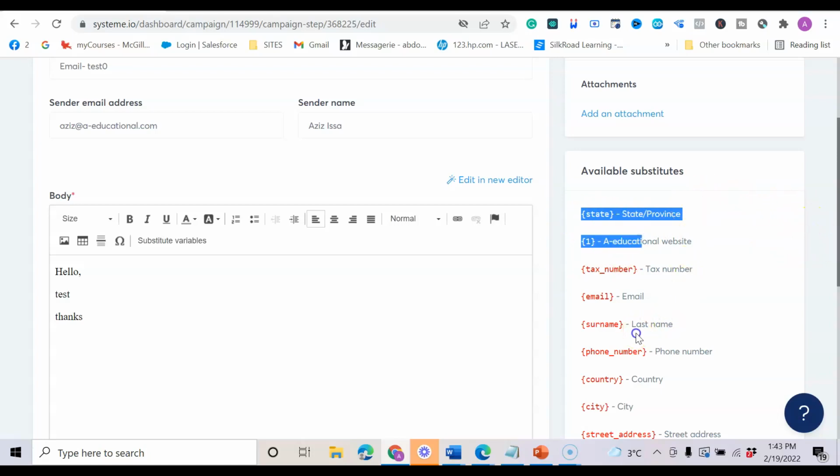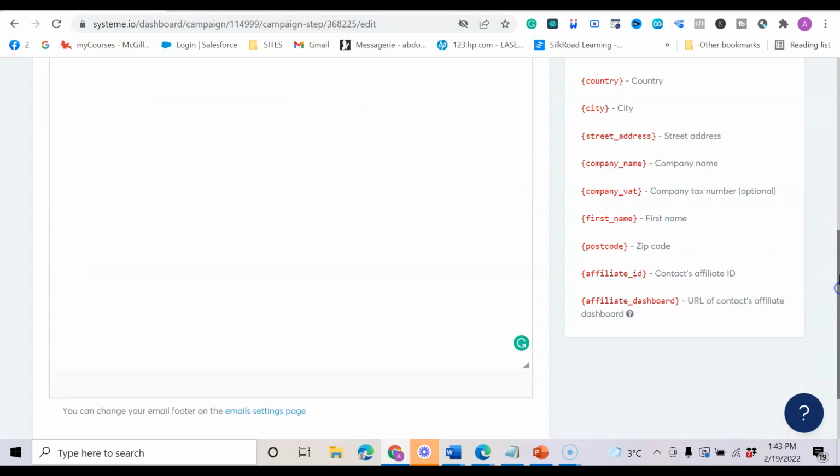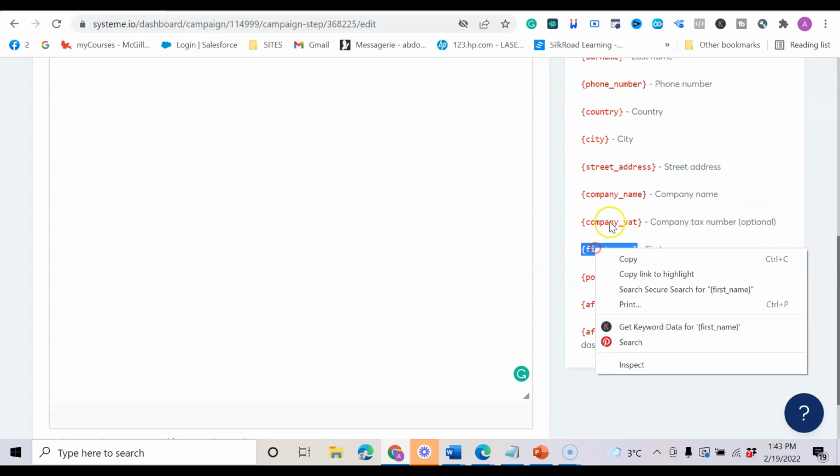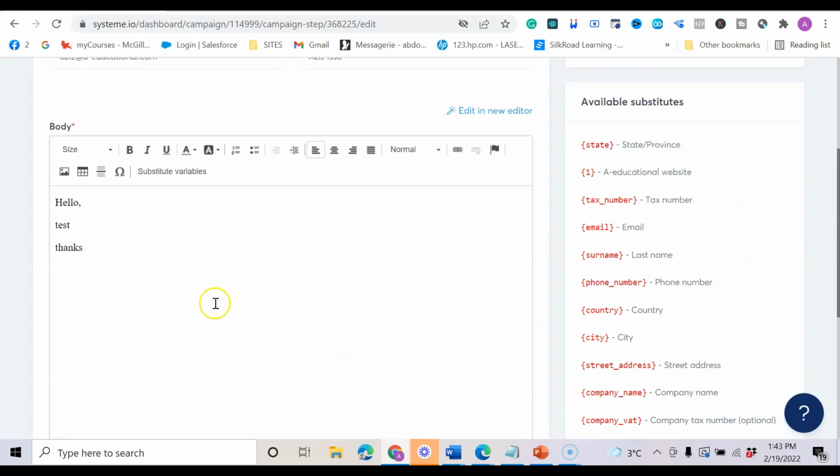For example, you want the person name. So you're just going to copy this and go back here and Control V. So it means that when this email is saved, it's going to automatically take the first name of your subscriber. So it's going to be personalized. It's a very good thing to know, right?